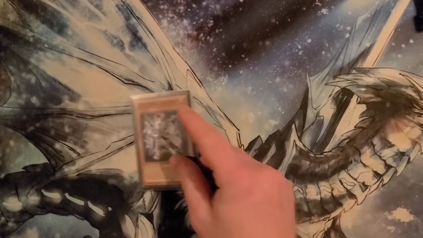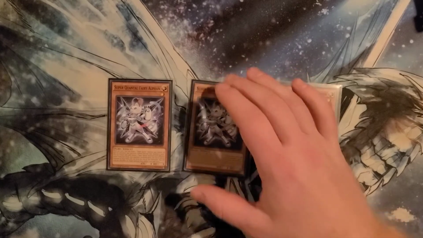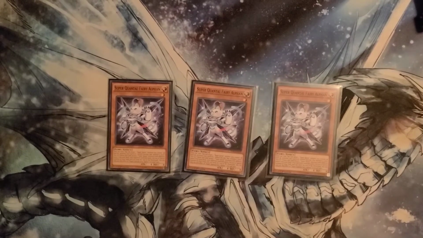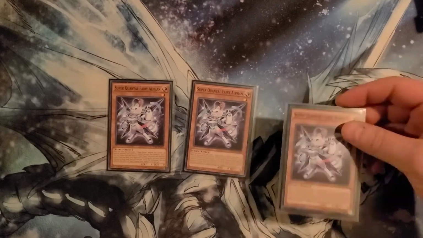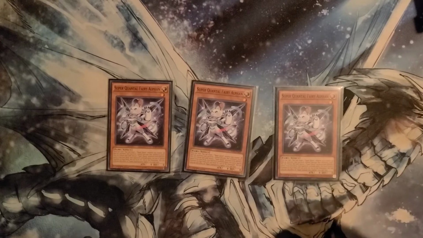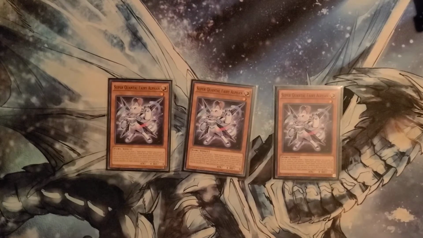Of course, we have the standard 3 copies of Alpha, and this card is still absolutely insane, being able to just facilitate all of our plays. But I found a lot of use in his first effect, being able to manipulate levels, which is very, very useful, especially when you're running such a diverse Xyz package like I am.